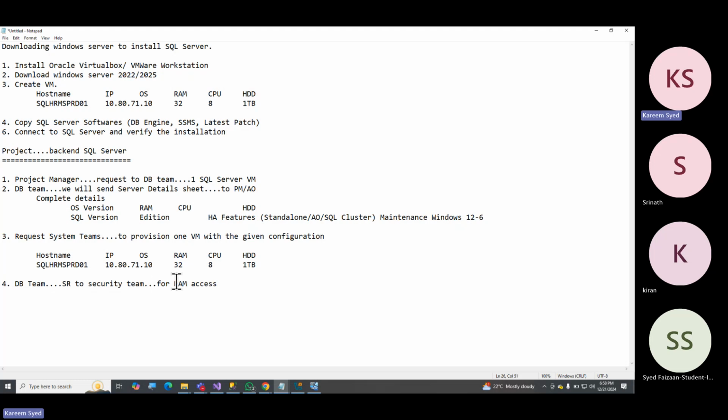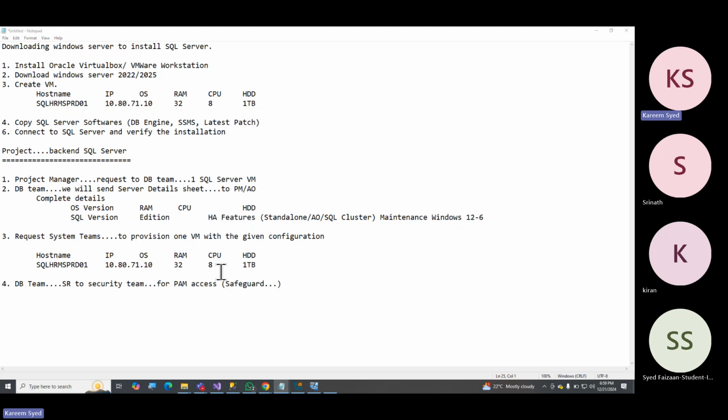PAM access is privileged access management. We have so many tools like Safeguard. We are using Safeguard, for example. Why? Because once the VM is ready, now we have to go to the VM to start installation, right?